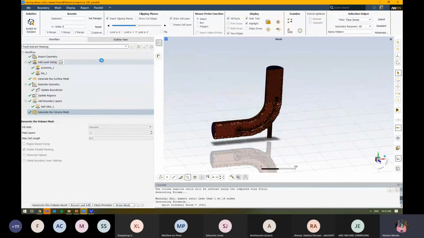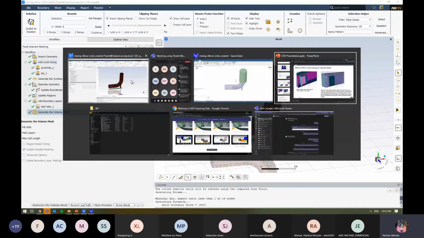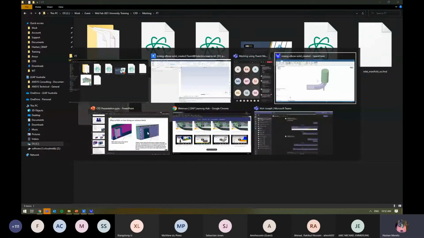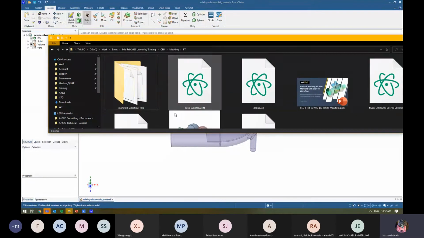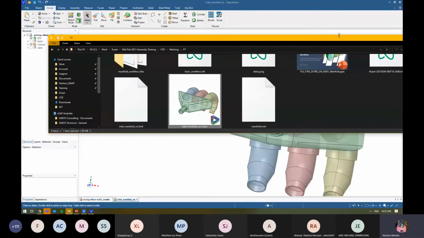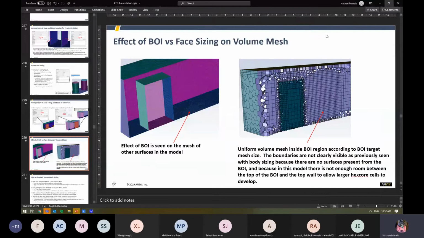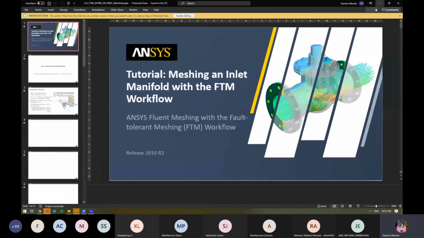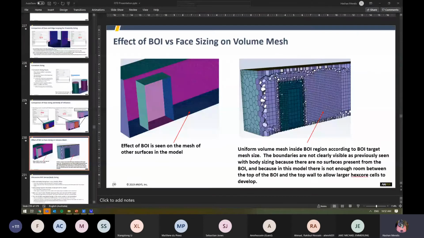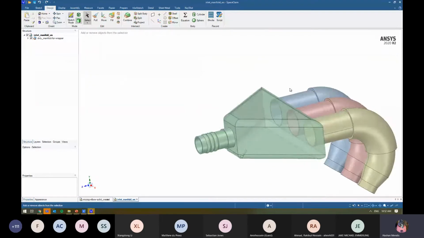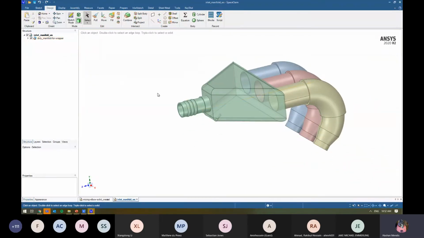Switch over to the fault tolerant workflow. So, all right, fault tolerant workflow, a little bit different. Let's just fire up the geometry and have a look at what we're playing around with first, right? With the fault tolerant workflow, by the way, all the tutorials and things like that are available as well, so you guys can go through them at your own pace afterwards. So with this fault tolerant workflow, what we've got are a couple of things.